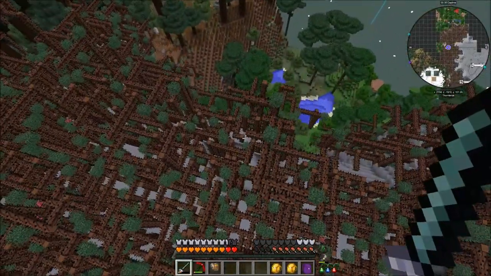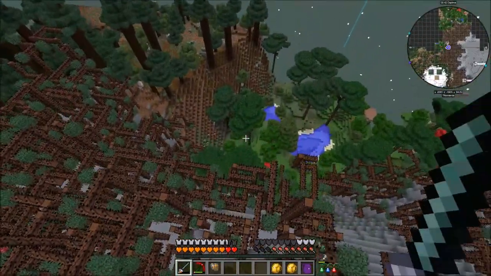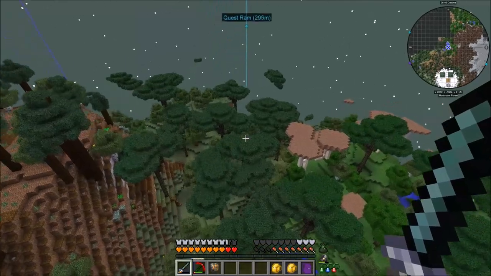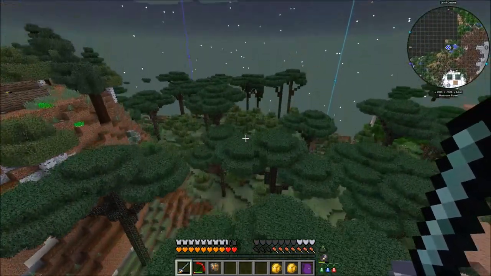Sometimes it's a little bit hard on a server because you have this rubber band effect, but try to land on the leaves as you come down, and it's really good practice for the longsword.